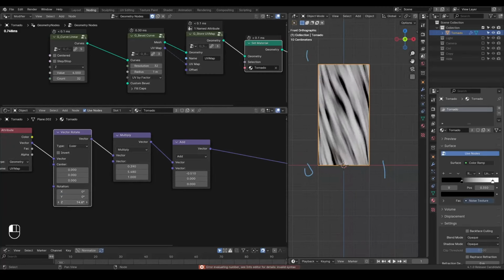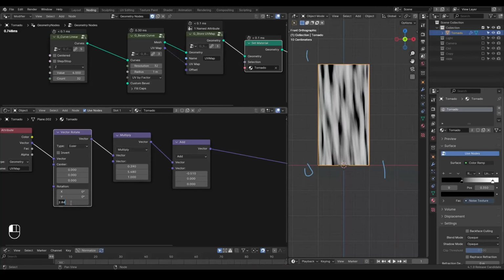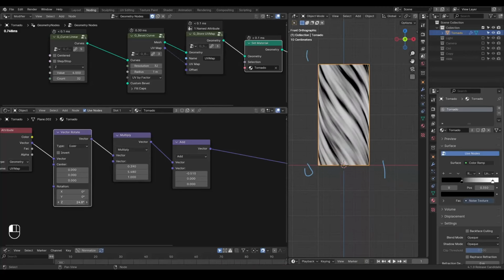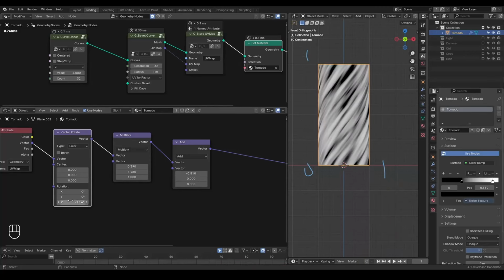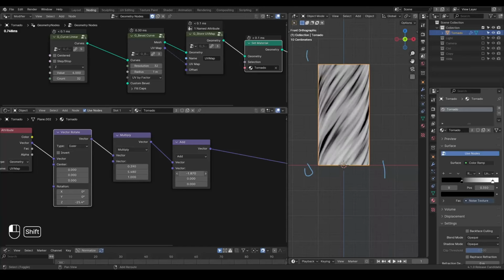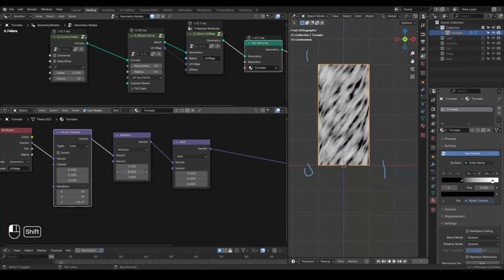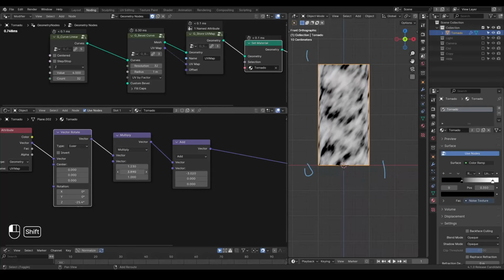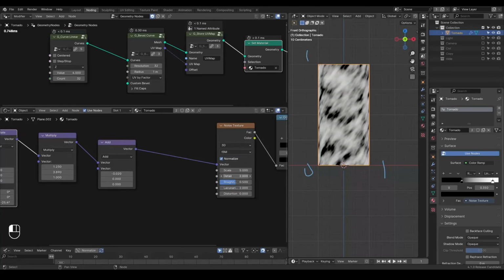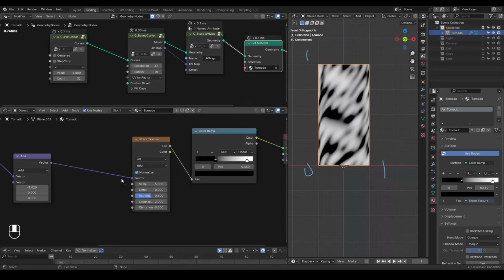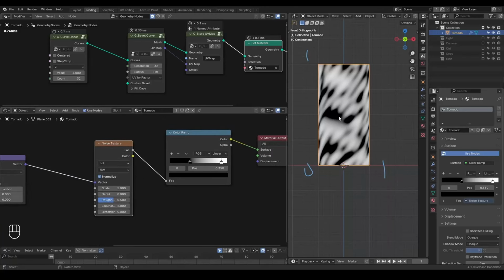No, it still doesn't work. Okay, now if I rotate on the Z axis, then you can see it starts to work and distort. And with this add mask, you see this result. And basically you can decrease these details to make it kind of rough.